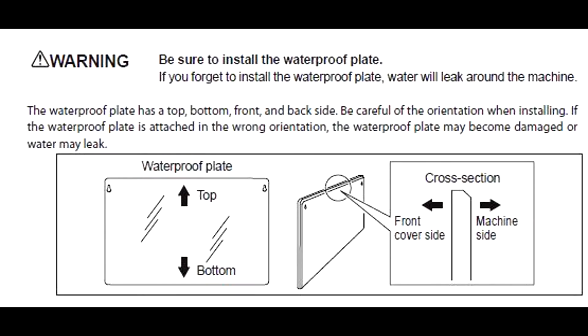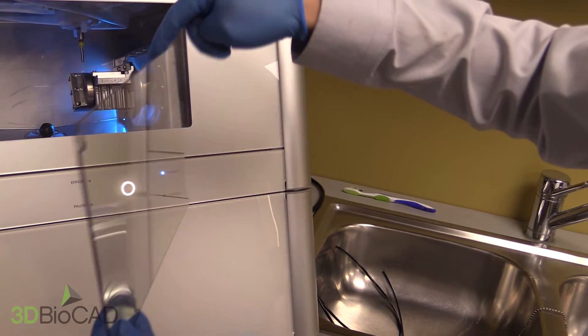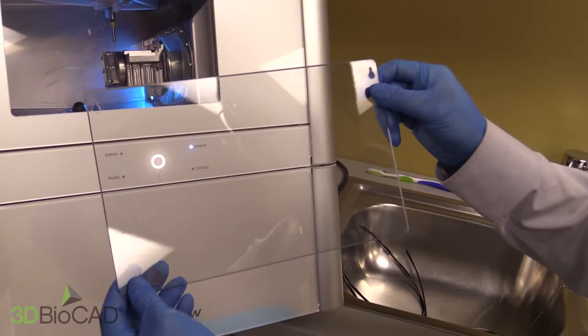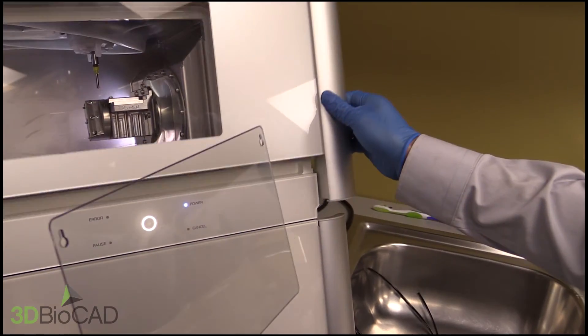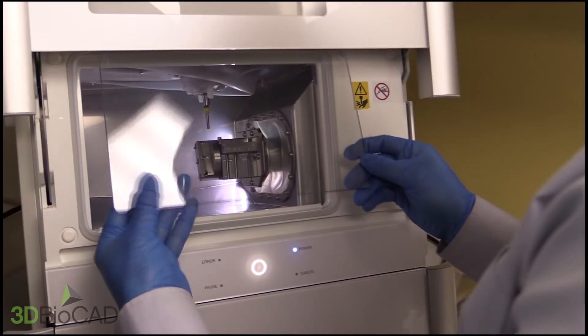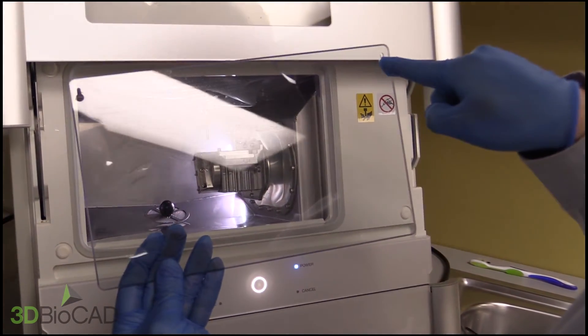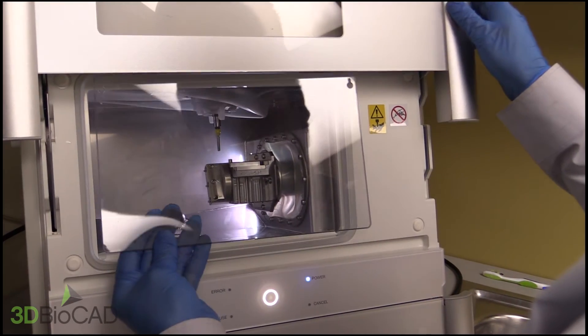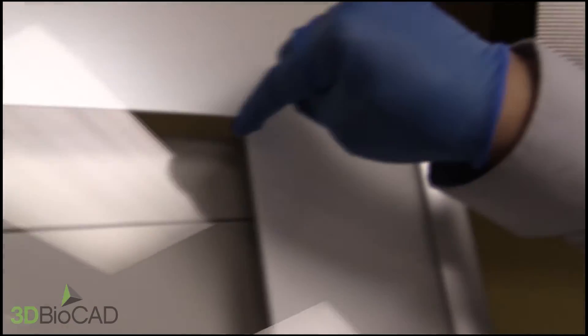As you'll see, on one side of the panel there is a flat side and the other side has a rounded edge. The rounded edge is to be inserted facing inside of the machine. Also on the panel there are holes pre-made to fit on the pins. The waterproof panel is to be inserted behind the window where you see the pins.